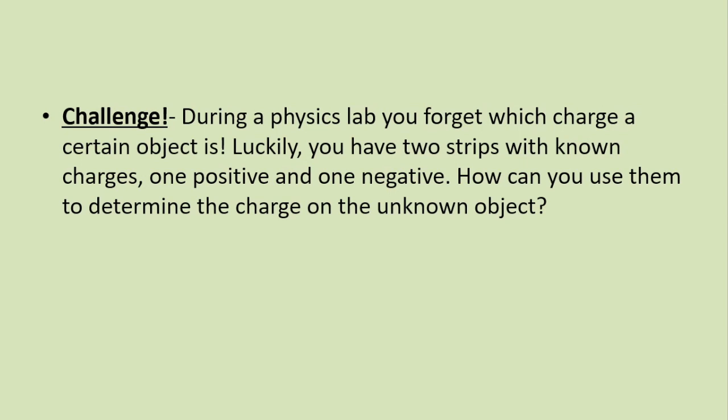So let's take a look at this challenge question really quick. During a physics lab, you forgot which charge a certain object is. Luckily, you have two strips with known charges. One is positive and one is negative. How can you use them to determine the charge on the unknown object?